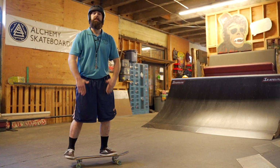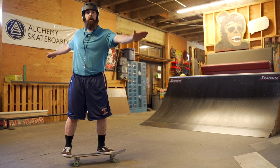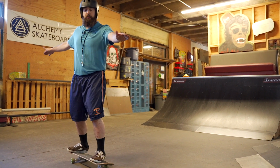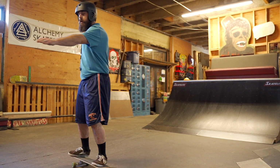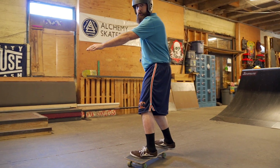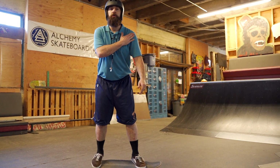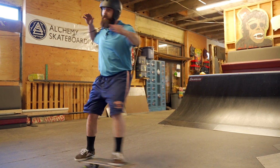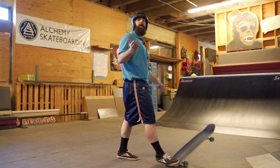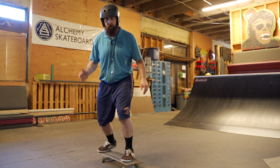Seeing as our bodies like to be a flat surface, as soon as you twist in the middle and bend your knee, your board is going to want to match wherever your shoulders are pointed. So, backside kick turns, turn your front shoulder, lift, and you'll pivot. Frontside kick turns, same thing, but the other direction. Lift and pivot. The more you swing your shoulder, the bigger your turns will be. Go ahead and practice those kick turns till you feel comfortable, and I recommend seeing how many spins you can do because they look awesome.